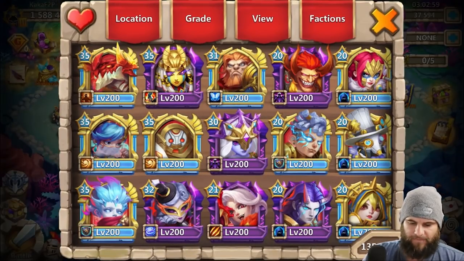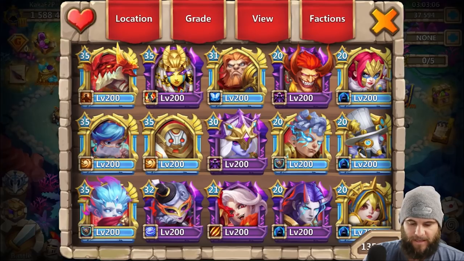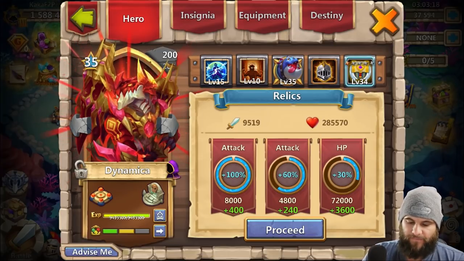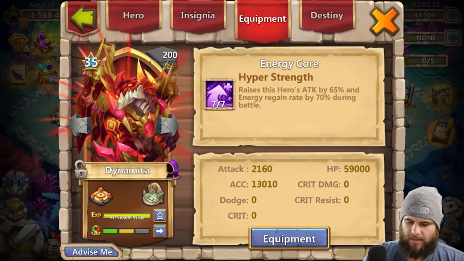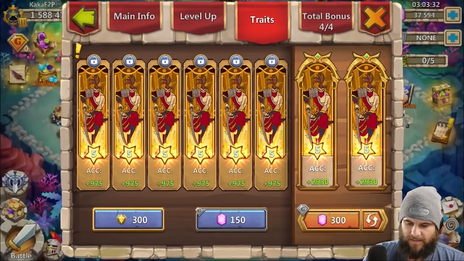Check this out. BT 35, 35, and 35. Five BT 35 heroes. It's weird not seeing Axe Punisher at BT 35, especially one of the most important ones. He's dynamic, huh? He's skill 15, 10, 10. Skill relic 34. Wow. Lots of dynamicas. This is a super nice 3 to play. Zero in, level 10. Adeptus 100, 7 of 7, and what is he rocking on this guy?